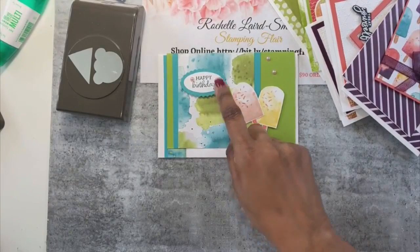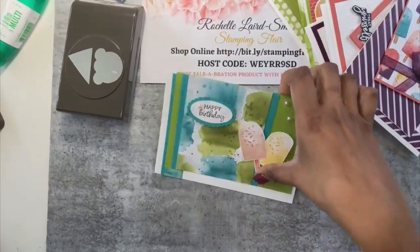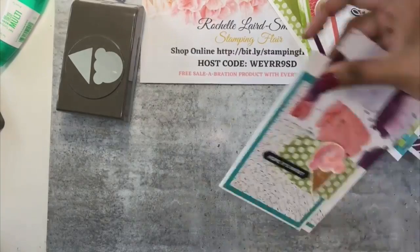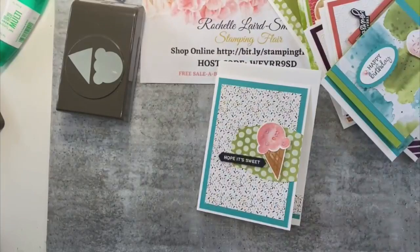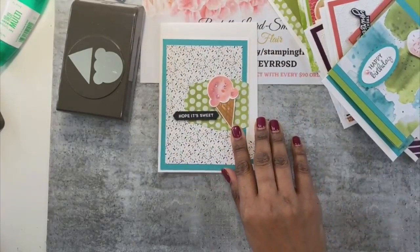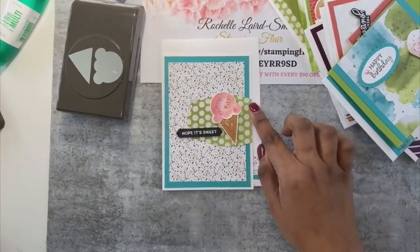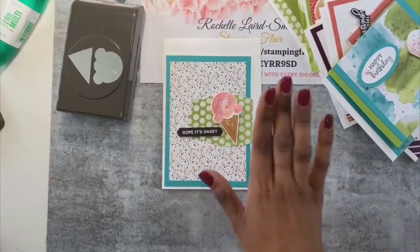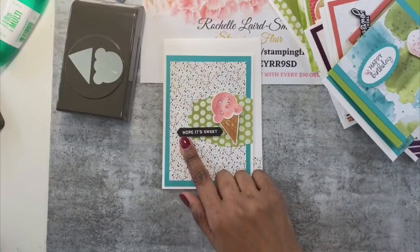And that is our double oval punch. It cuts that, punches out the little one, and the biggest scallop punch. So that's another piece of the paper. That's all I had left of that. So a bit of stamping, punching. That's a die cut at the back and a bit of heat embossing there. You can stamp it just with plain ink, and I've just used that.